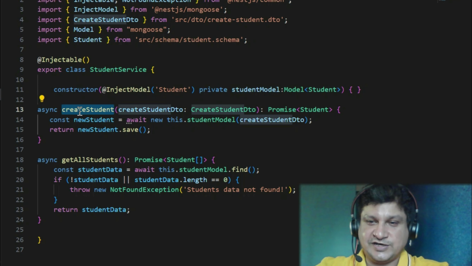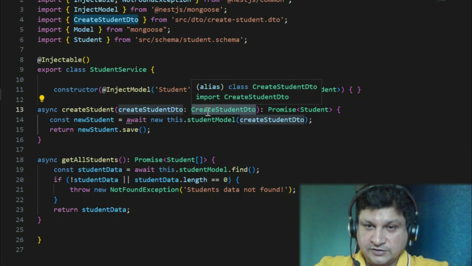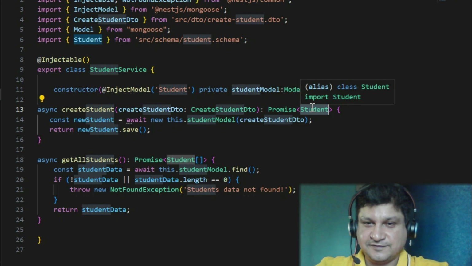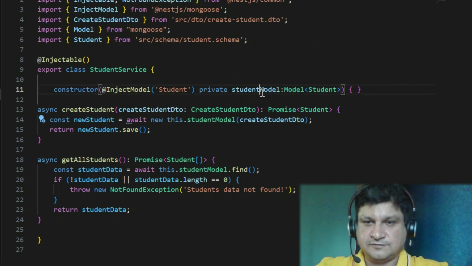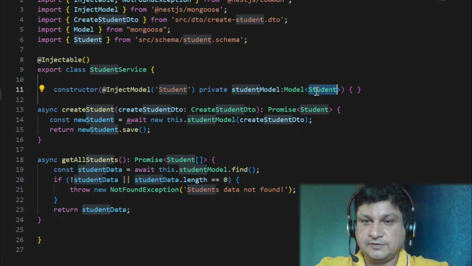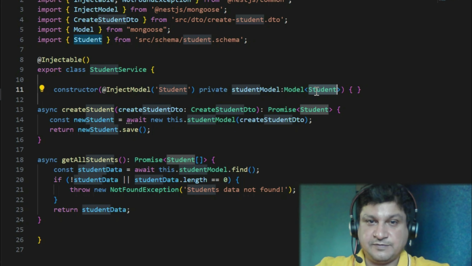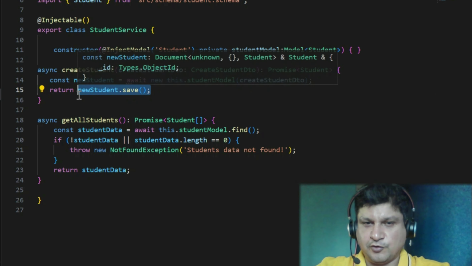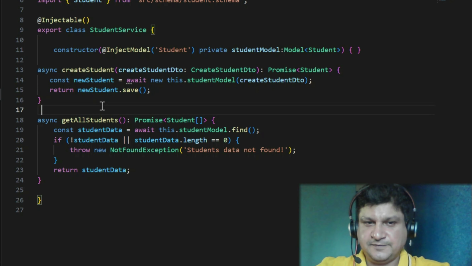This is to insert a student into our MongoDB. createStudent takes CreateStudentDto as the input, and in return it returns an object of student. This is my student model, and Model is a class coming from Mongoose, and it is of type Student. Student is of type schema. The student model will give me an instance of student, and that will be saved using the save method in our MongoDB. Right friends, this is clear.